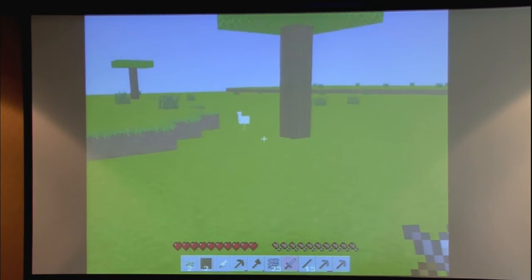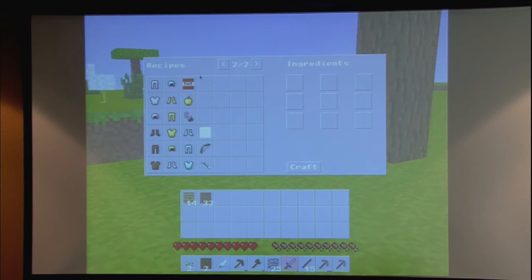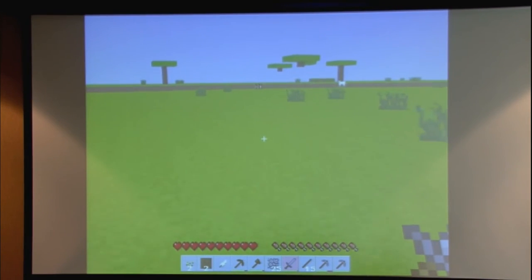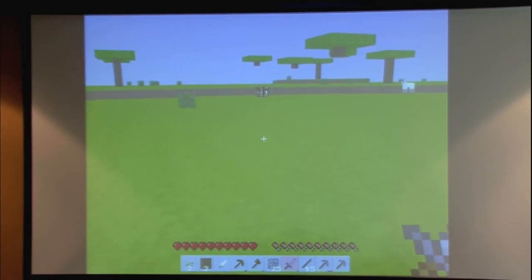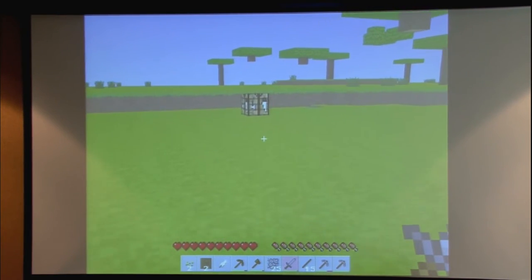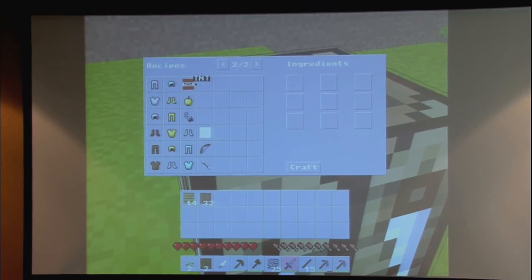And from a level of technology, you saw on the crafting screen that you can actually make TNT. So I haven't found a vein of coal yet. If we go back to the crafting table, it'll tell us. Yeah, so you have to make the gunpowder, make all the pieces, and then you can make that. And then you need fire as well. So it's a crafting game, I mean, immensely popular. Microsoft paid the creators $2 billion. I don't think the creator of this on the Amiga side is going to get a $2 billion check from Microsoft, but he can certainly ask.